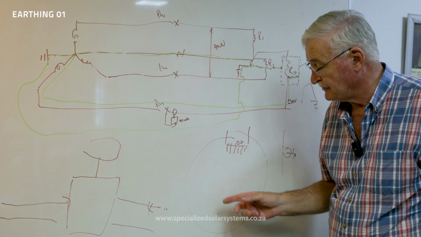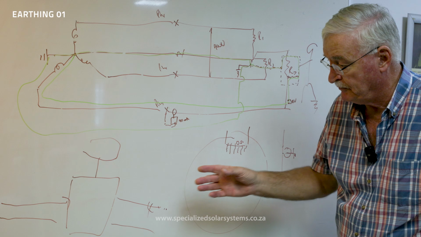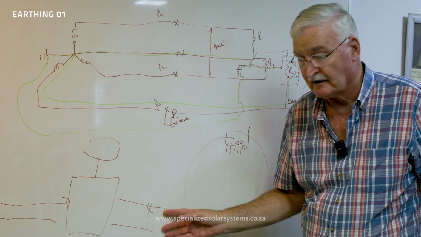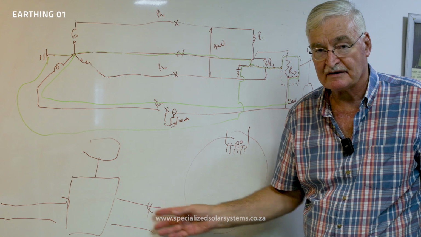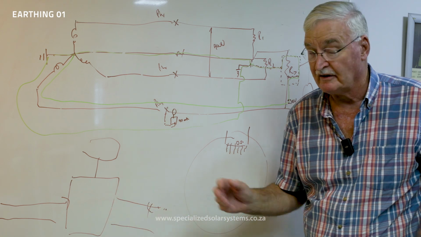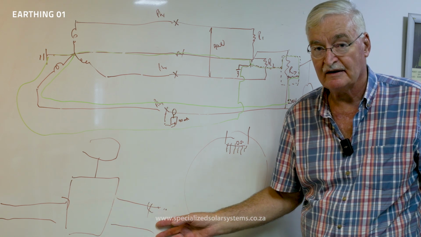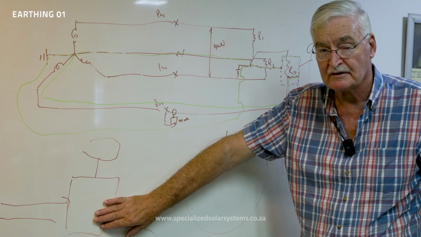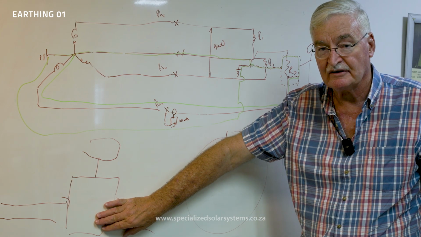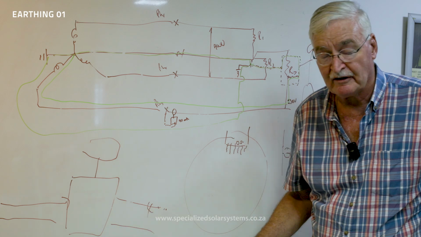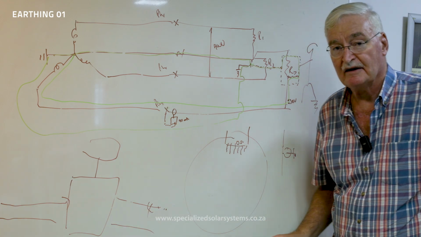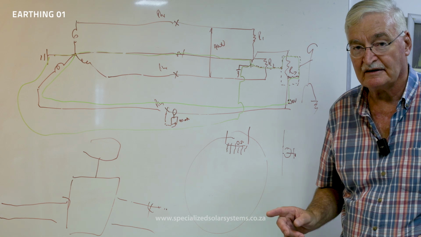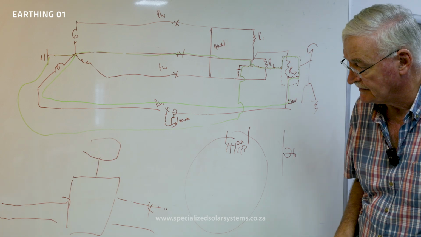Now in the case of your inverter system, the impedance of that inverter is quite high. So your fault current will invariably be the same as the load current, and you need to take cognizance of that as well. It's not the same as when it's connected to the mains. It's now connected to a source with a very much higher internal impedance, so the fault current that will flow will be very much lower. So you've got to take that into account in your design in terms of your protection of your system.